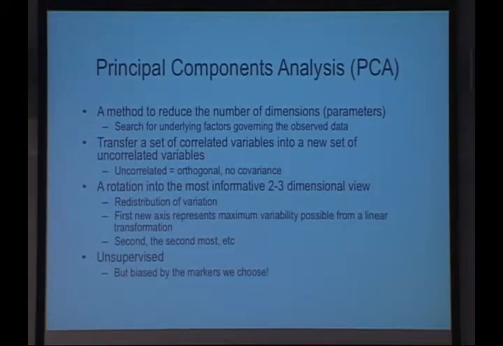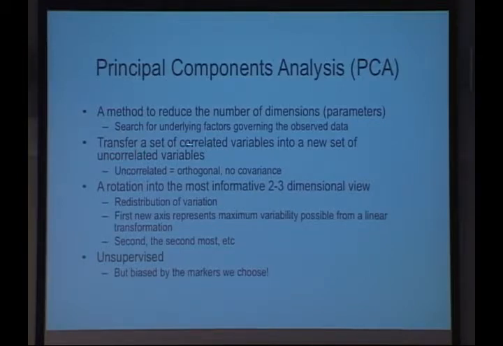So principal component analysis, even though it had been alluded to earlier here, and also it's been around for 100 years, and based on classic linear algebra, it's still very hard to explain, and I probably don't understand exactly the details of the math behind it. But what it is, is a method to reduce the number of dimensions that you're looking at. So we have this 25 dimensions, as I was looking at in these CD8 positive T cells, and I want to reduce that dimensionality down to something that I can visualize. And so this is one way of doing that. And what it does is it transforms.